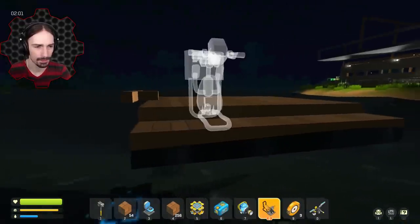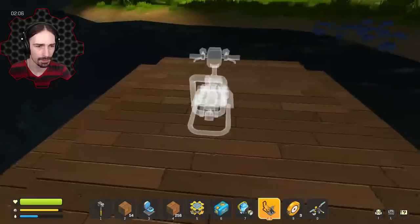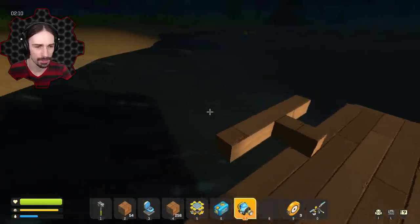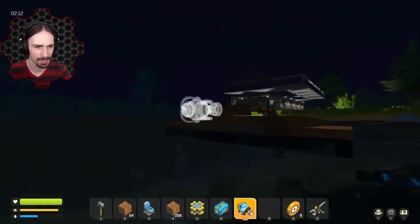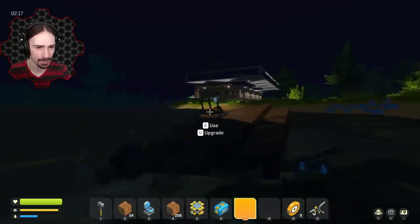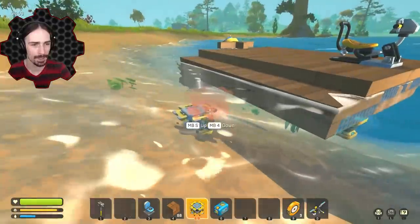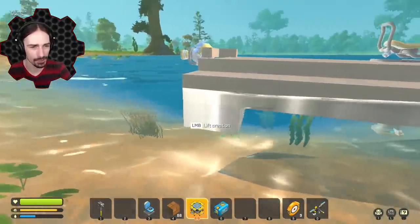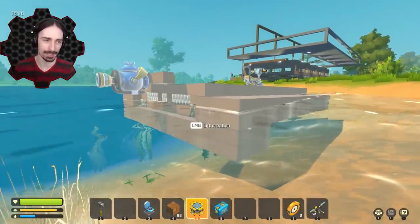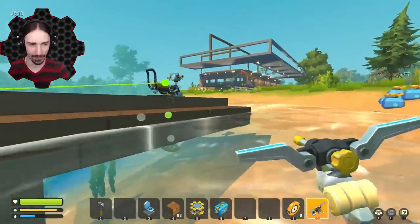Okay, so now I'm gonna hop on top and I'm gonna slap a seat down. All right, we're still good. Now I'm gonna go ahead and slap a cannon down. Alright, we're no longer good. The cannons are really, really heavy. Wow. There we go. I had to put all this wood underneath just this one cannon. Alright, so we're gonna do a one cannon test, and we're just gonna see if this thing can even start moving.